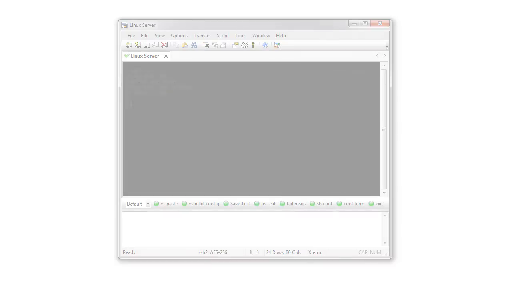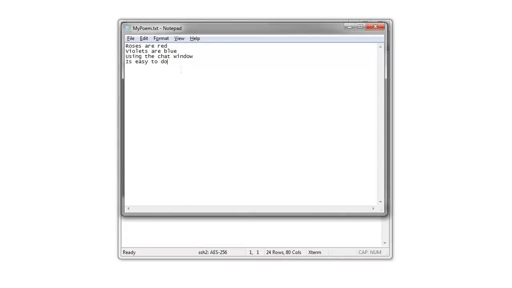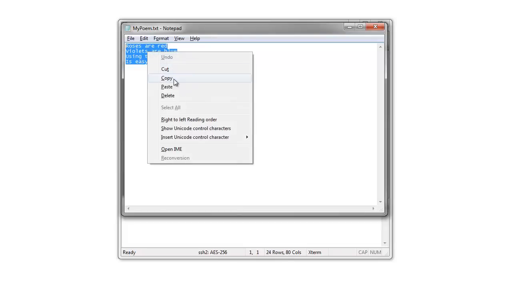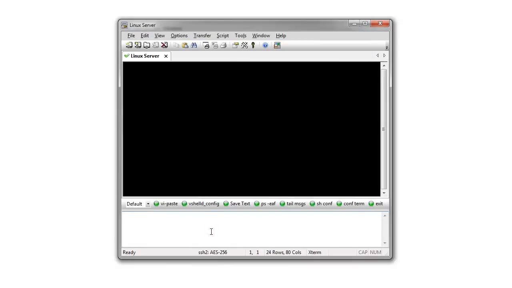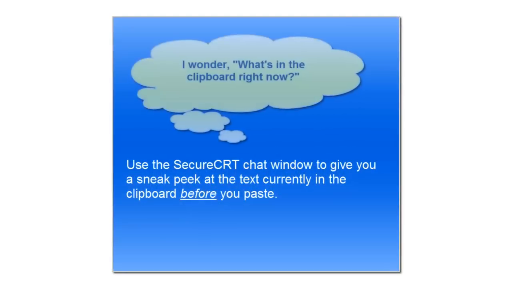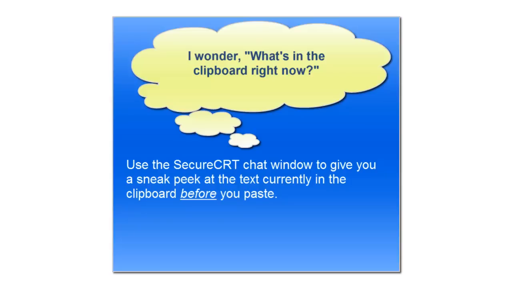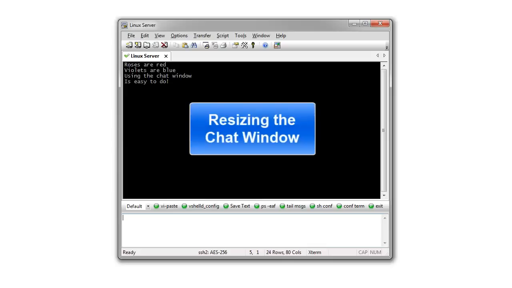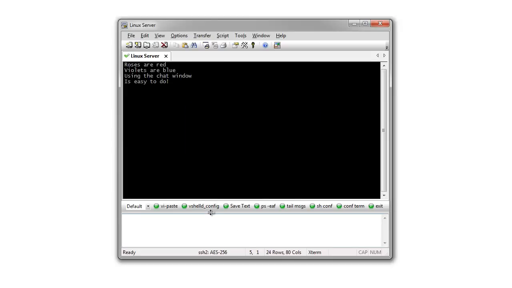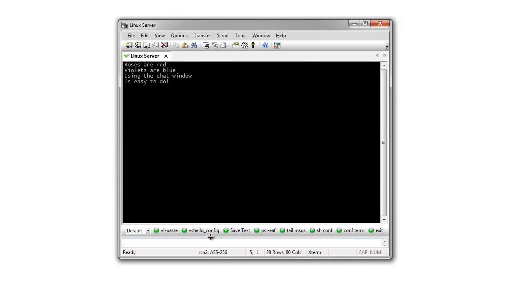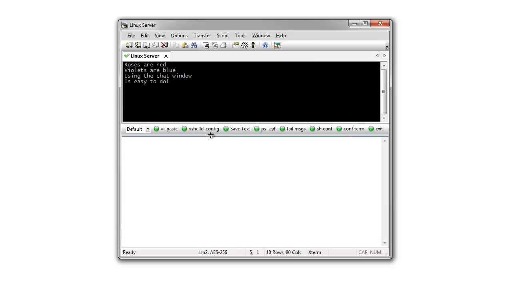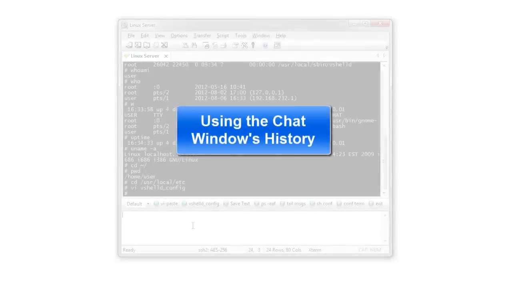as one workaround. In addition to manually typing text here, you can also copy multiple lines from another application or even from the SecureCRT terminal screen and paste them into the chat window for review and editing. Once you're ready, press the Enter key to send all of it to the remote machine. The chat window is also a nice tool to use if you aren't sure what's currently in the clipboard and you want to verify what's there, and maybe even modify it, before sending it to the remote machine. You can resize the chat window by dragging the divider bar at the top so as to either take up less screen real estate or make more room available for viewing or composing multiple lines of text.